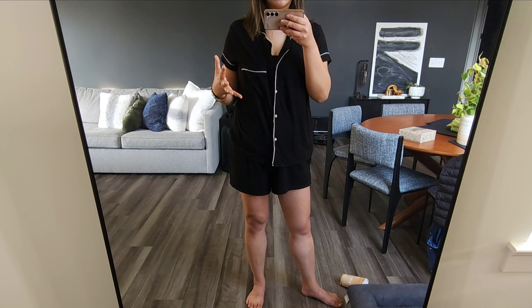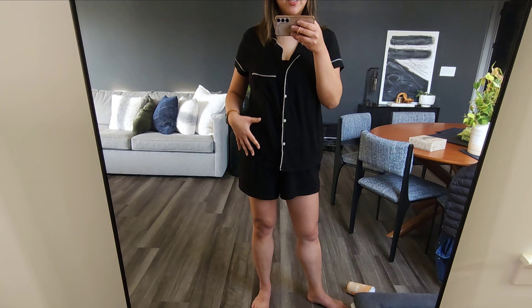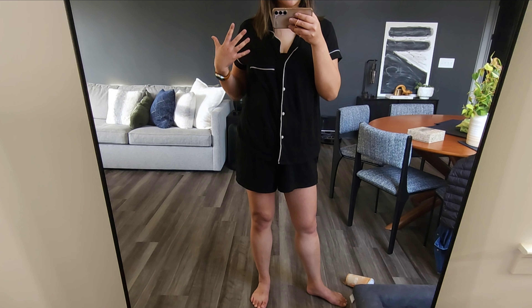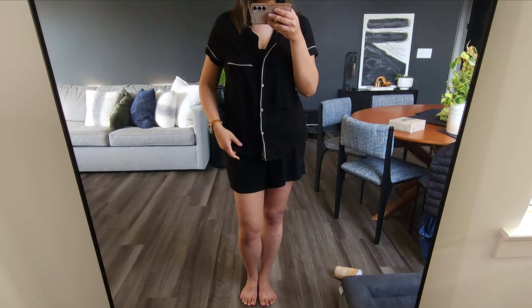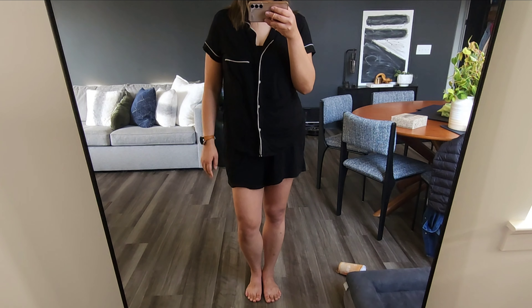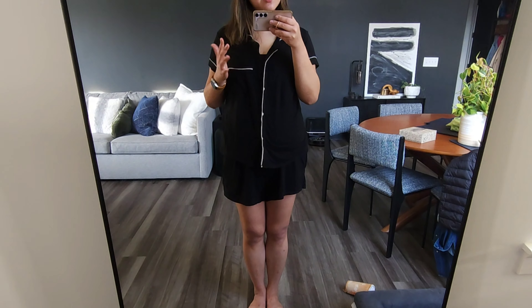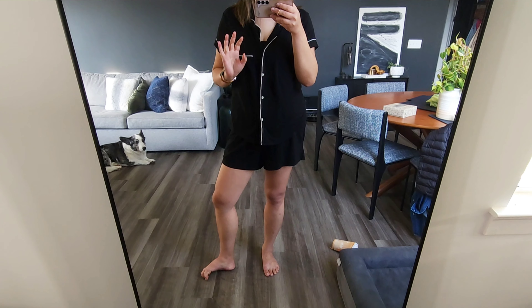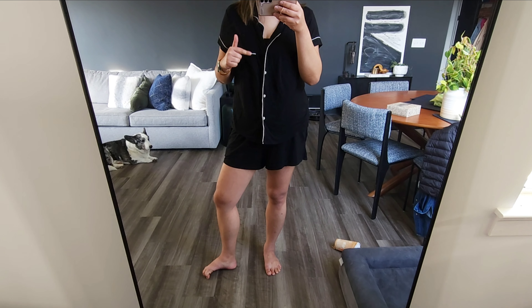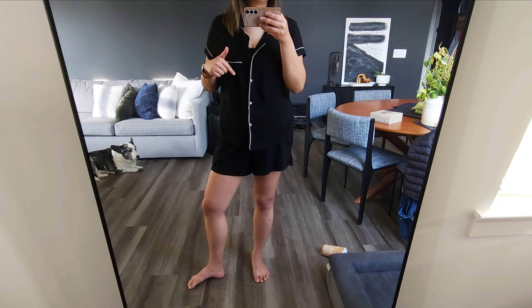This is a very stretchy material and it's very comfortable. Out of all the PJs I have, I just keep coming back to this. I decided to purchase every version they had — the long sleeve, the long pants, the muumuu version where it's just a complete dress. What I'm wearing today is a shirt and shorts. I think it's called Under the Stars, or Above the Stars — something like that. Definitely worth checking out, they're super cost effective, very cheap, and they do go on sale at Target a lot.